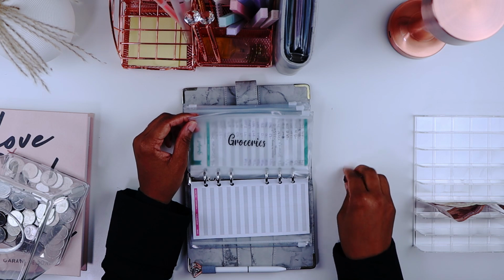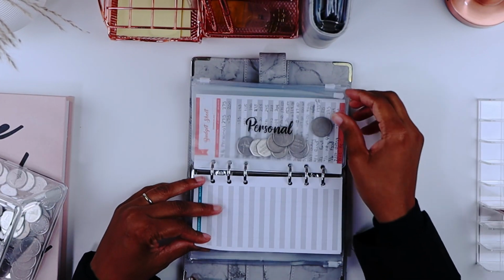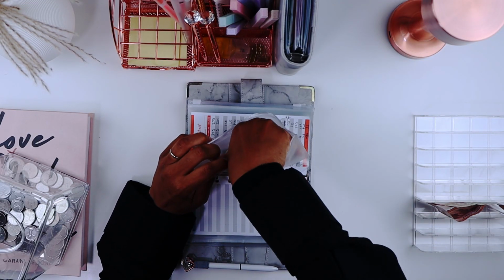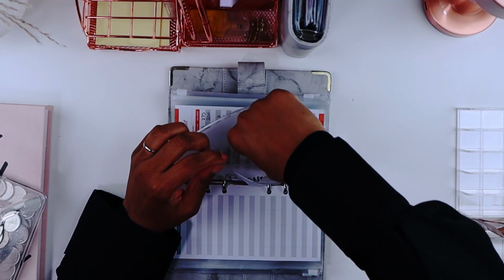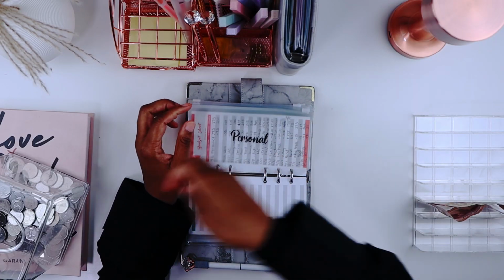I'm gonna throw this little 25 fils here for my fixed expenses in. Personal coins. This month, I use most of the envelopes, to be honest with you, so this savings challenge for this month should be interesting because I don't know if there's anything to put towards it, but let's see. So let's put this in here.